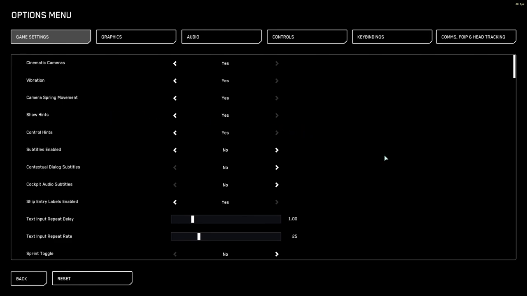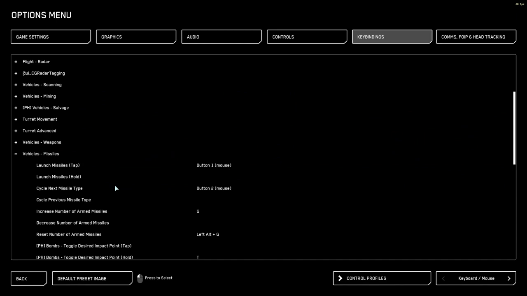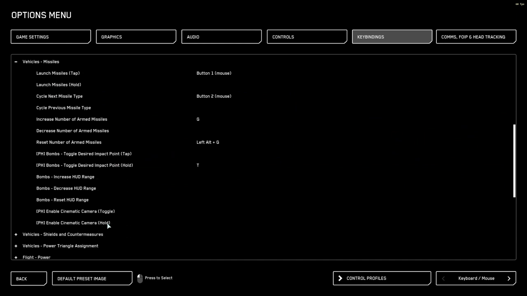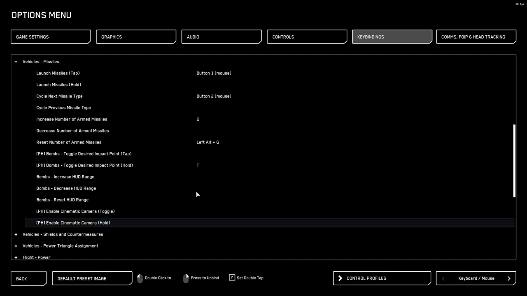Okay, so first we're gonna go through the game settings, which have cinematic cameras. Cinematic camera is a camera that will follow your missile when it's launched, but you do need to set a keybind for it. You'd go to keybinds, advanced controls at the bottom, then scroll to vehicle missiles, and then you would find the PH in brackets. All the way at the bottom, it's the enable cinematic camera toggle or hold, either one. Then when you fire the missile, hold that or toggle it, and it'll follow your missile to its target.